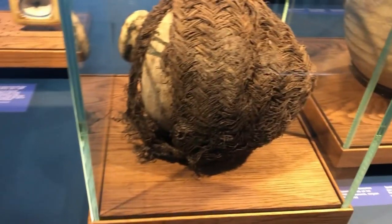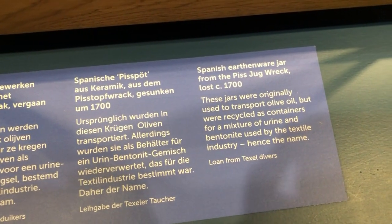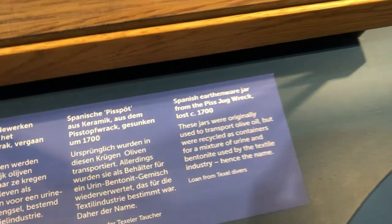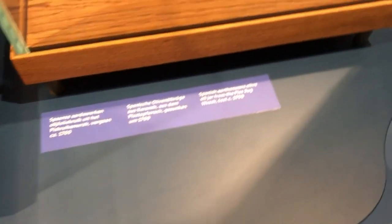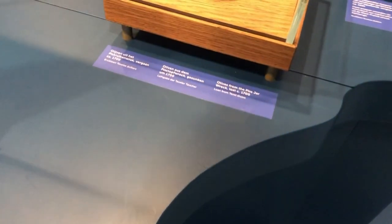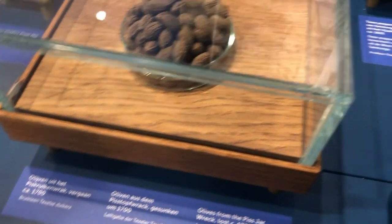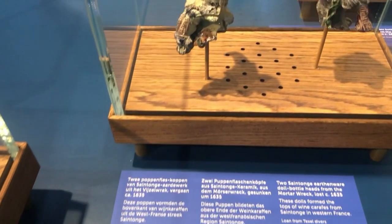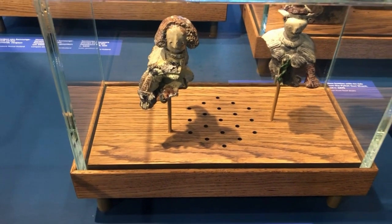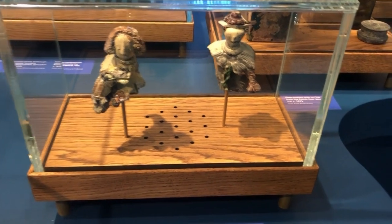It's just amazing how old stuff survives. And despite the fact that in general I do not really appreciate these parts in museums when random plate pieces are just displayed for the sake of survival, I do appreciate it here because these pieces were found underwater. These things have a notable story, and of course on some plates it's noted down in which shipwreck they found it, and one of my favorites was the shipwreck called Piss Jar. I cannot stop giggling about it.